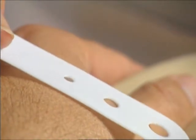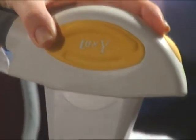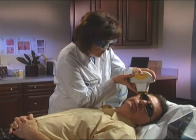The patients are always concerned about whether it's going to hurt or not, and that's a really big concern. It really wasn't painful, I felt. What it is, is the anticipation of what it's going to feel like. And once you know it's just like a little prick, then you're fine. You don't really feel anything, just a little warm. The treatment takes approximately 10 or 15 minutes from the time you walk in there.